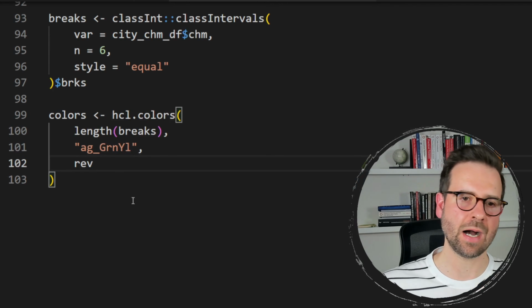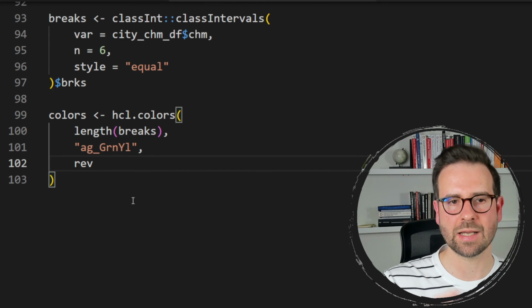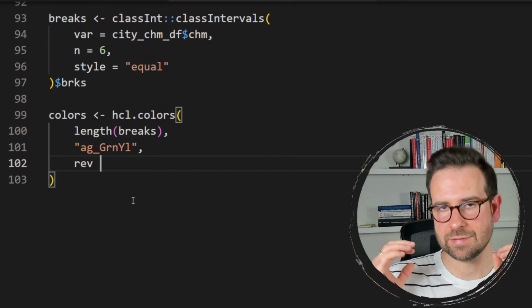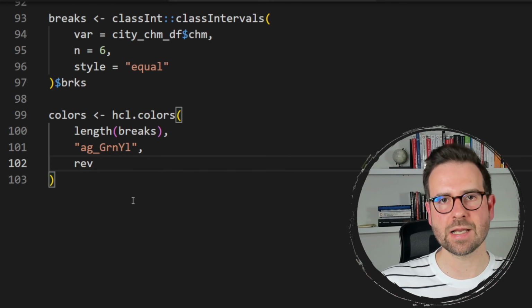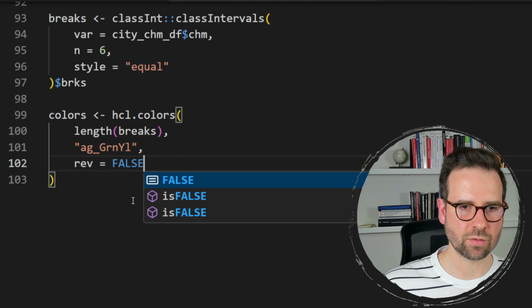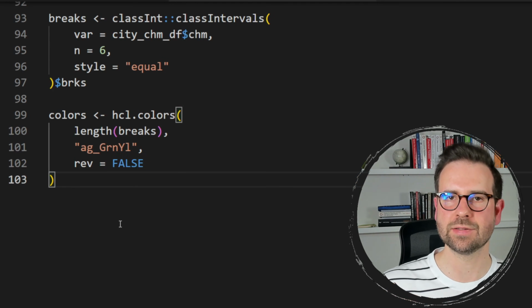Now, let me tell you how this is going to look. If you don't reverse this palette, we'll simply have lighter colors representing higher values in our data, and darker colors representing lower values in our data. So we don't want to reverse this order because we are working with a night mode map or a dark map.